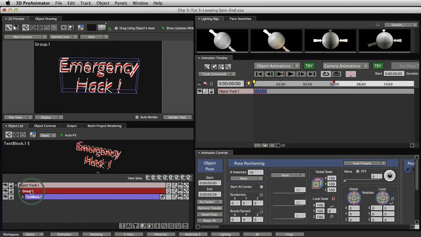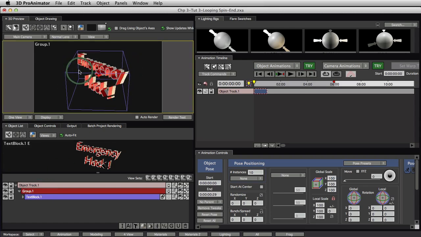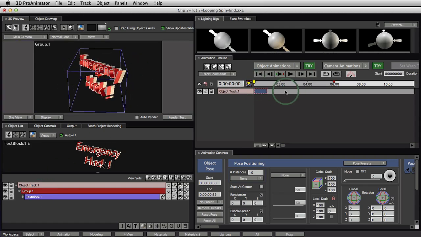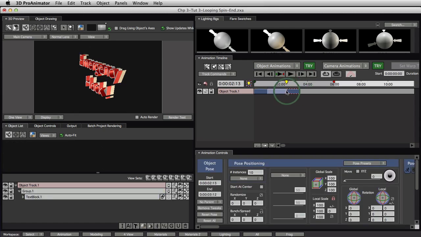Click, and now you see it adds a grouper to it, which is sort of like an invisible parent. So now when you animate the group, you'll be moving the text block and not all the individual characters beneath it. Got that? So here we go, back to object mode. We still have the tumble key selected. Make sure the group is the red item here, and then we can rotate it to the left like this. Double click to get a new pose.